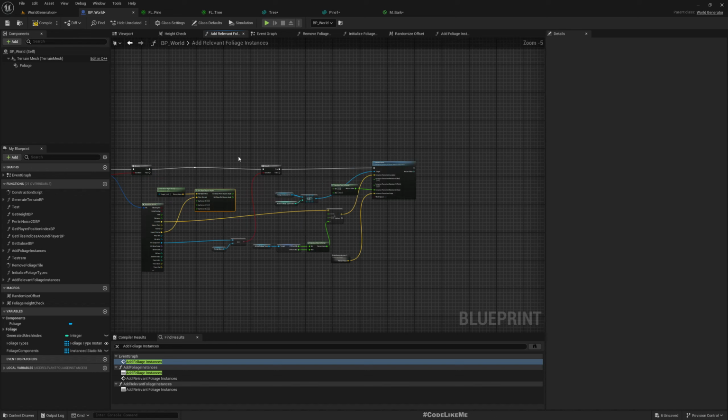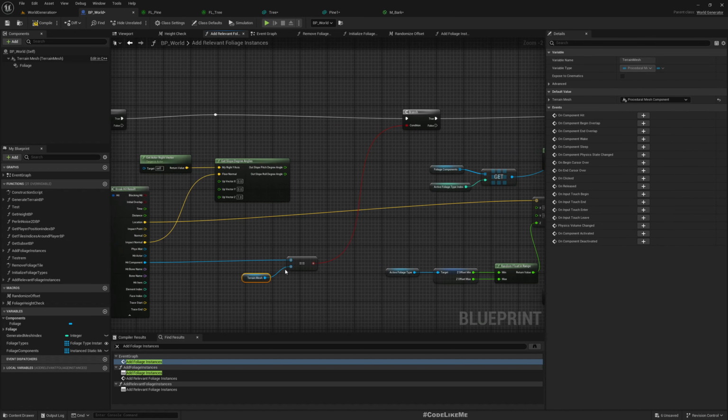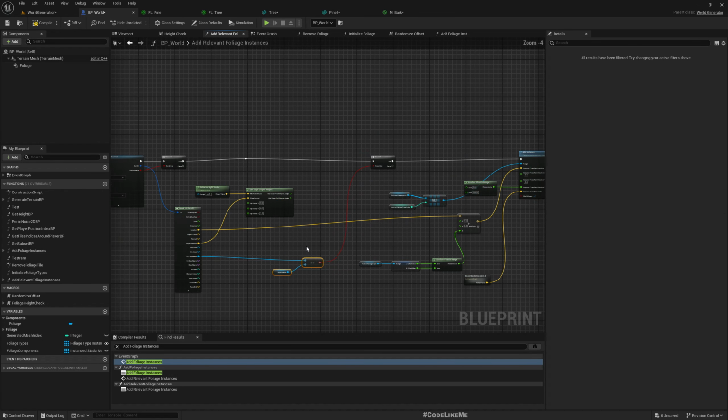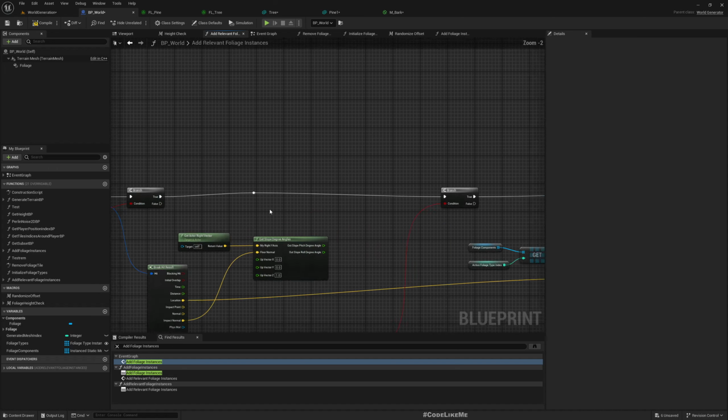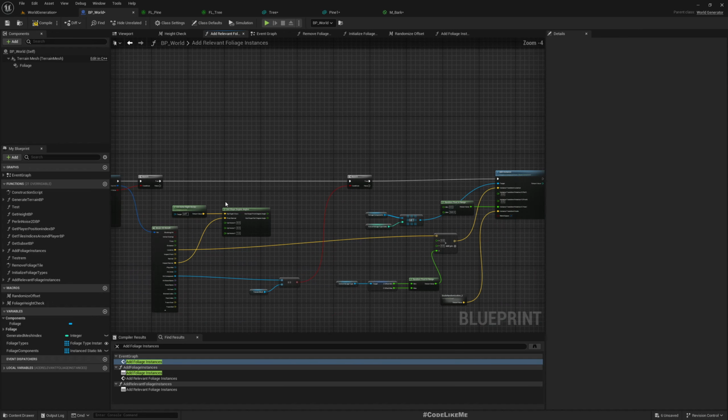So then we can check. I think we should do this check after this terrain mesh check, so we can avoid unnecessary calculations.